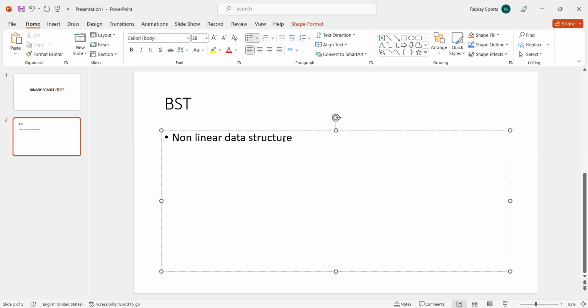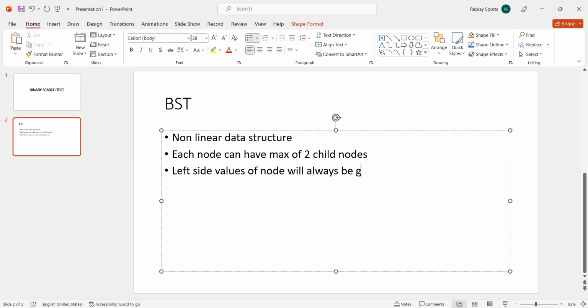Binary means each node can have a maximum of 2 child nodes only. An important thing here is that the left side will always be smaller than the node, not greater than, and the right side will always be greater than the node.